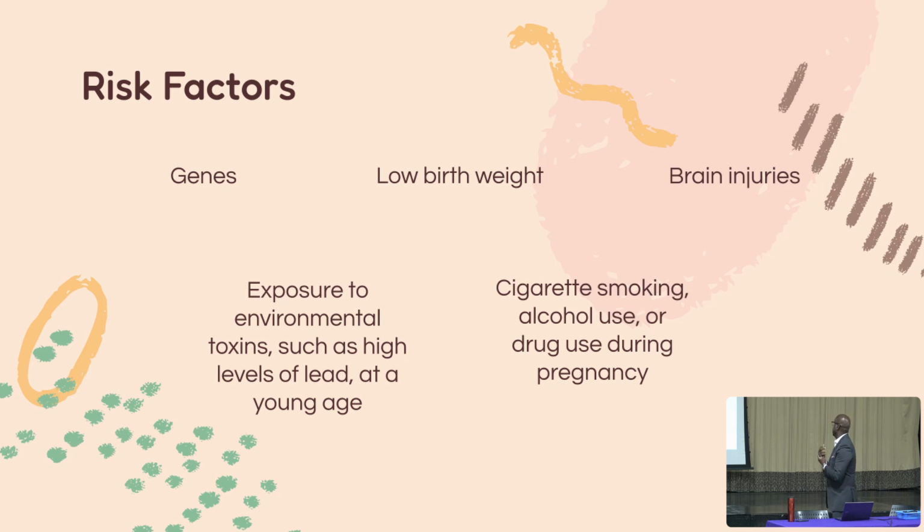Could be genetic, low birth weight, brain injury. Some students with TBI, traumatic brain injury, will exhibit attention deficit disorder characteristics because of the injury. I've had one student in my career with TBI, and he was very easy to disengage. Wasn't so much hyperactive, but just easy to disengage. Again, toxins, cigarette smoking, alcohol use, drug use during pregnancy. Those are all factors.